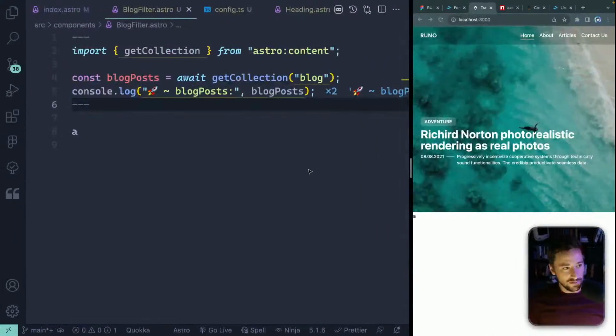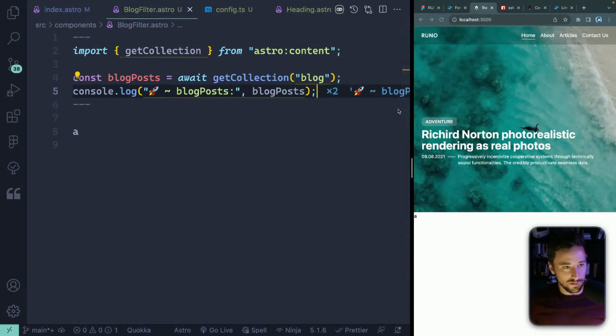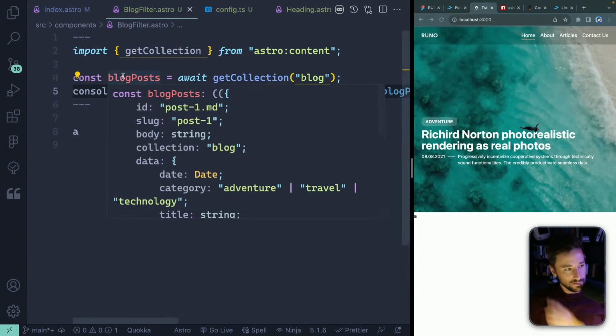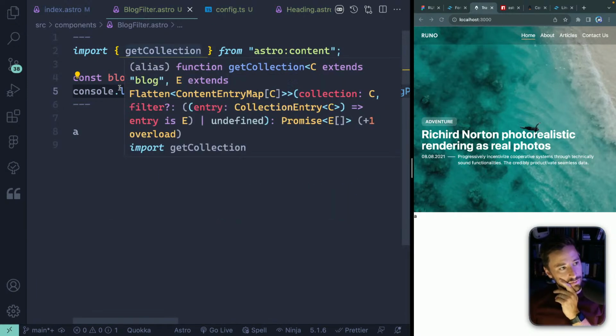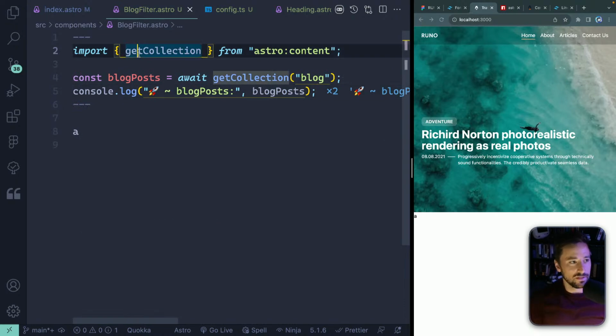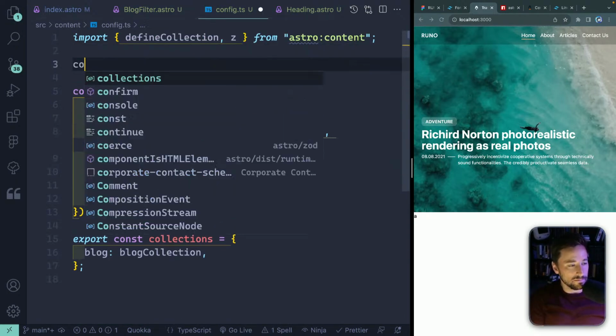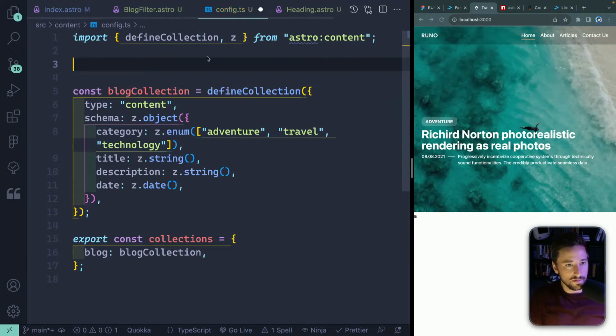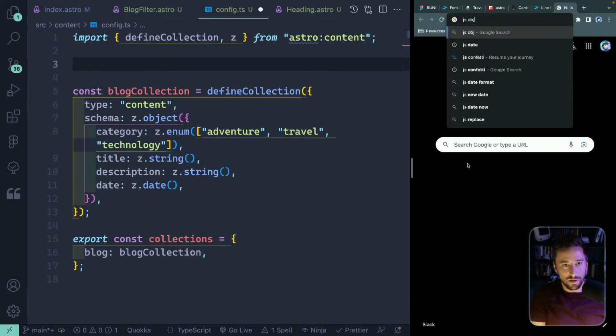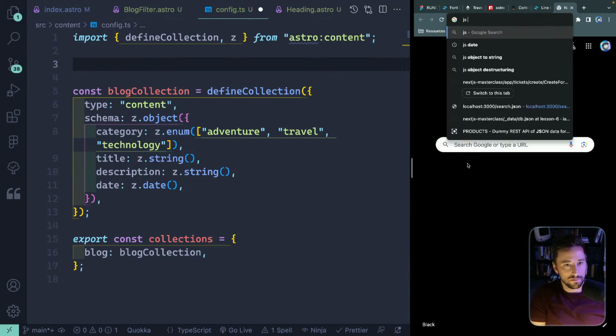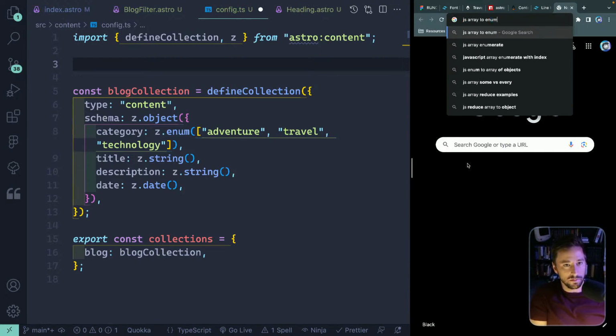So let's first of all grab just... So all I want to do is grab all of the different collection properties. And I think this is why I wanted to grab in my config here. Let's see. Let's do like JavaScript object to or array to enum.